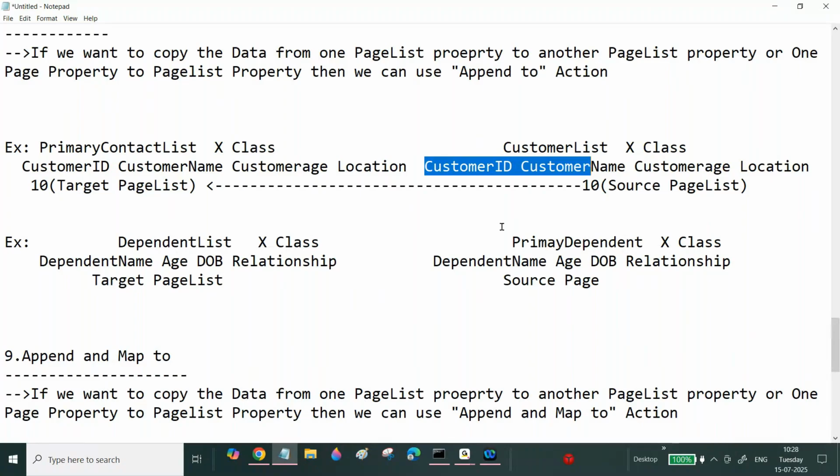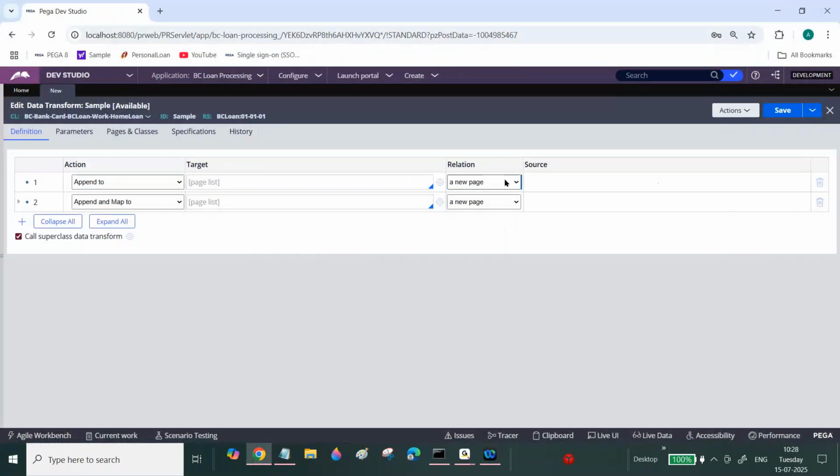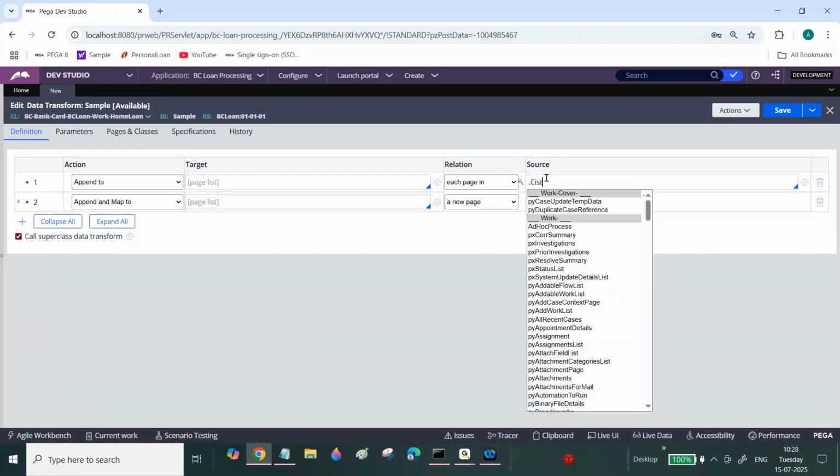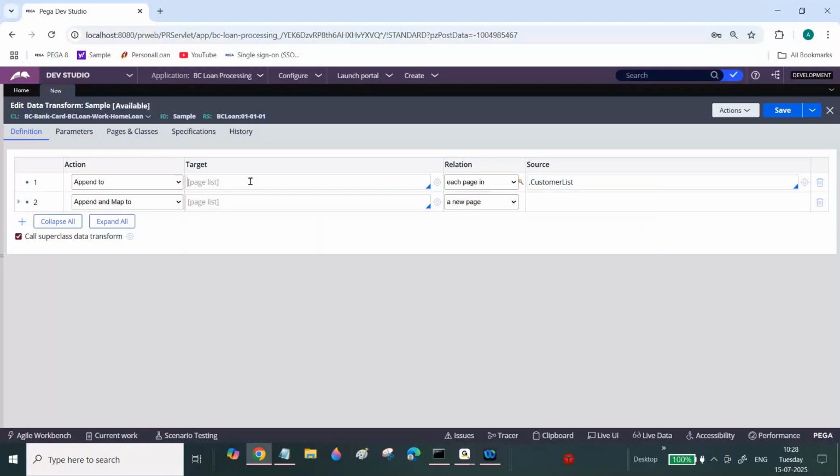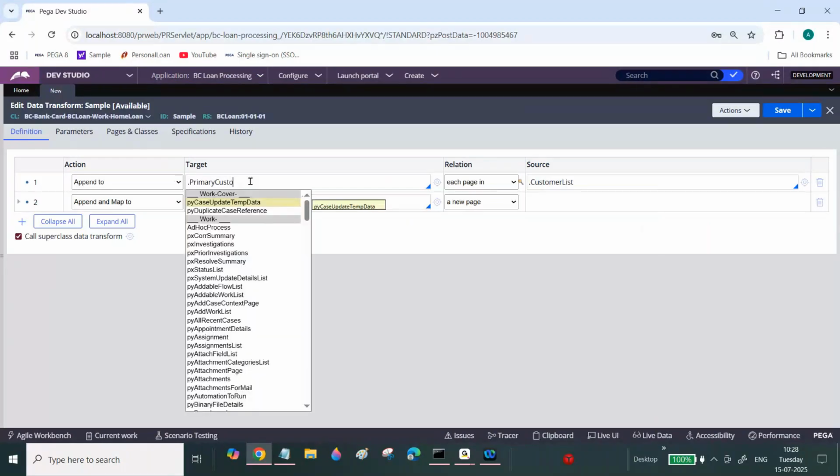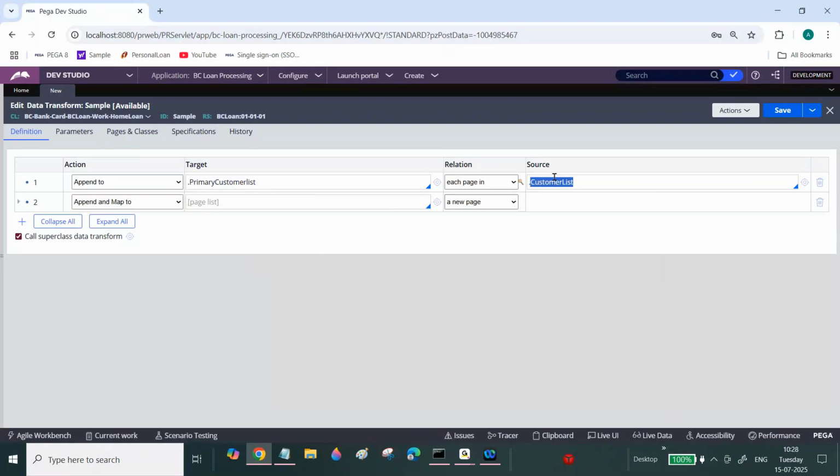Now go here and see. Different options are available here, and we'll discuss those options also. Now I'm going to specify the customer list, the primary customer list. This is one page list, and this is the other page list.